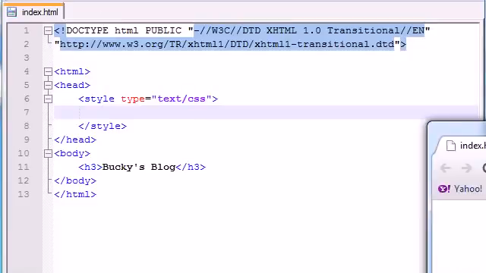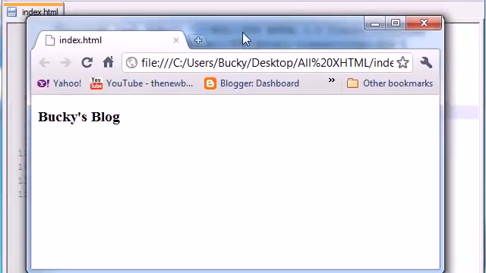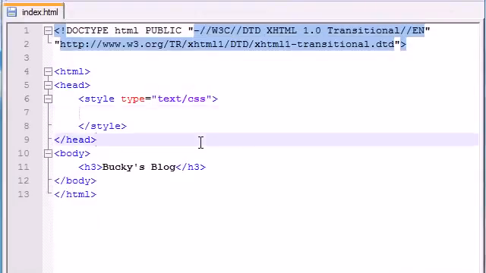But if we go ahead and save it right now, look at this. It's on the left hand side of our website, and that just looks dumb. Title should never be on the left hand side. I can't think of a good example, but I want this title in the middle is what I'm trying to say.